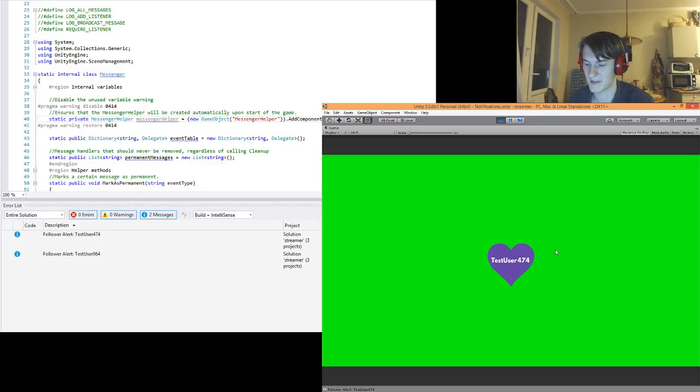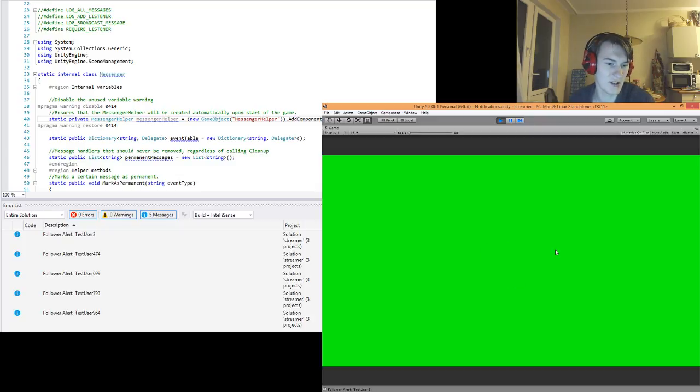Now I'm pressing F10 a couple of times, and it just piles up. The bot manages the queue and displays it one by one. How cool is that? Okay. And also we have donation alerts, which is currently working like this.